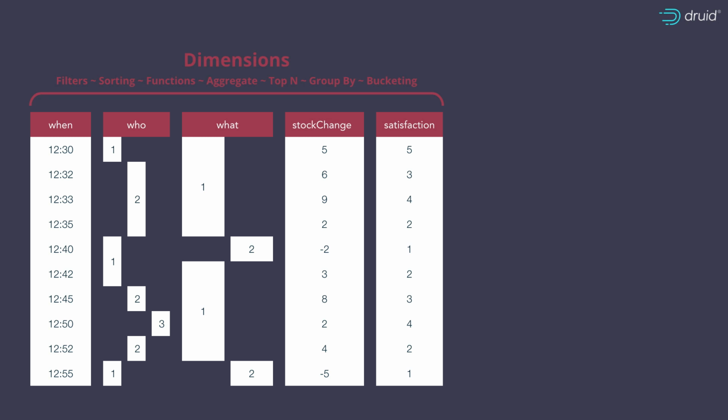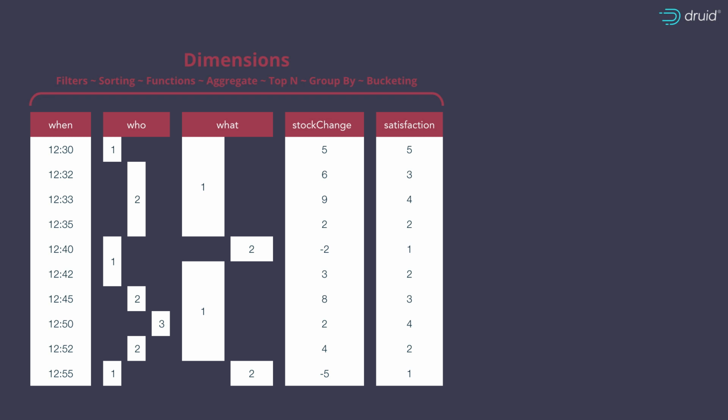The work that Druid has done for us has already helped reduce the size of the data and make it more suitable for statistical calculations on the fly, but there is another tool up Druid's sleeve that will reduce the size even further while still allowing us to do good statistical analysis of the data.